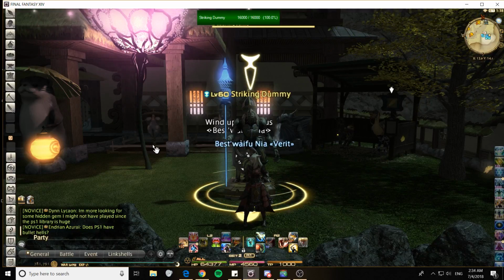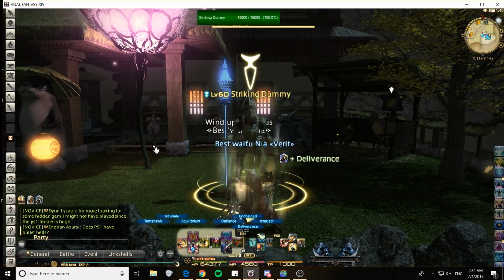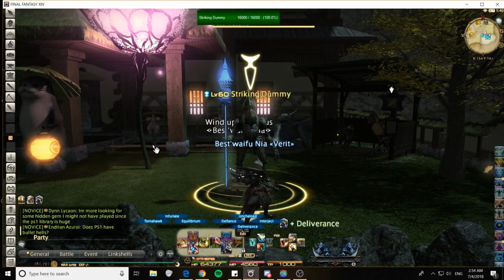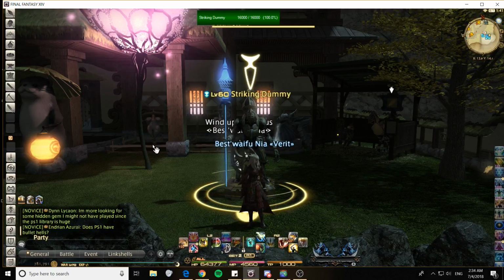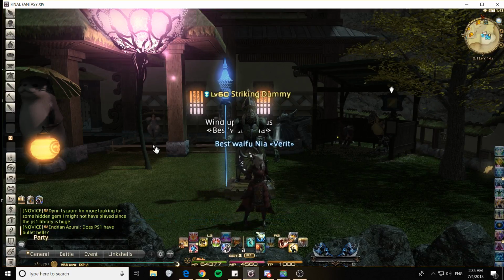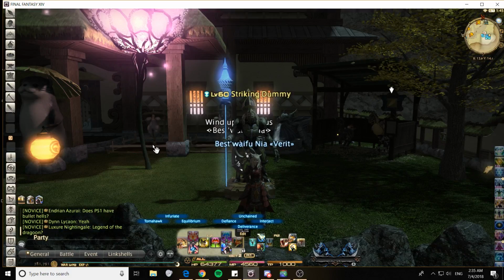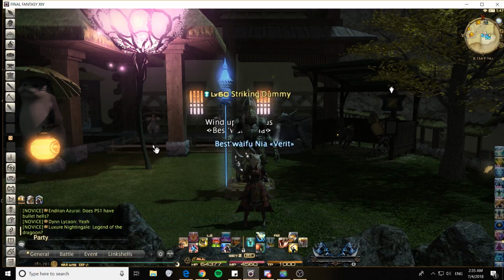Just kidding. So, obviously, your Deliverance is your main source of attack. When you open, if you can see on my bar here, I put Tomahawk over with Infuriate into Equilibrium. That's your main source of being able to grab a bunch of enmity at first. So try to get used to it in the beginning of your pulls.